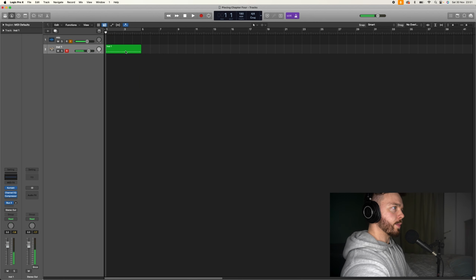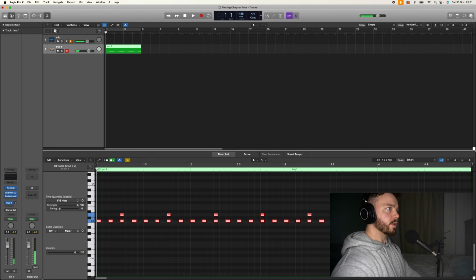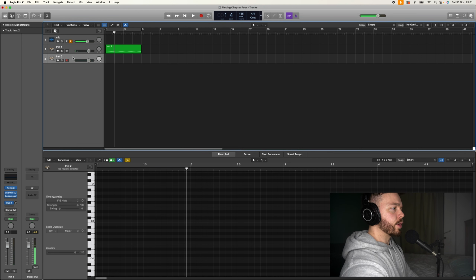Cool. What I'm going to do is be a bit cheeky and quantize that. I might just also increase that because it seems a bit faster. Right, and then obviously, so that's the kick and snare. I'm going to duplicate that track, so we've got another drum track.